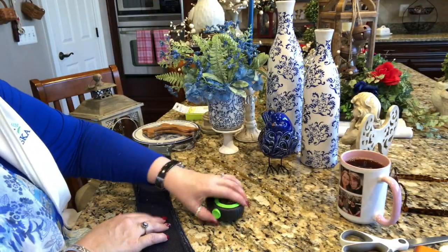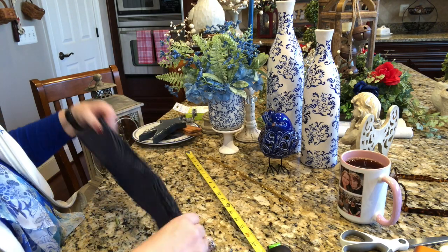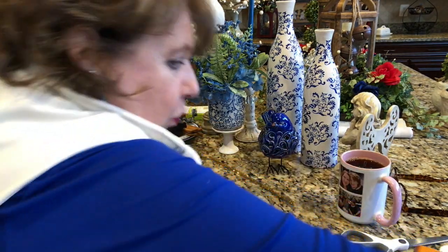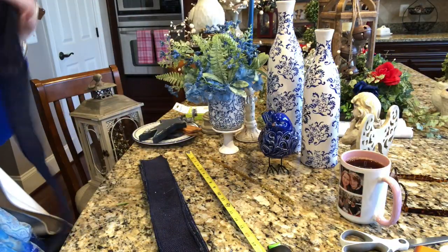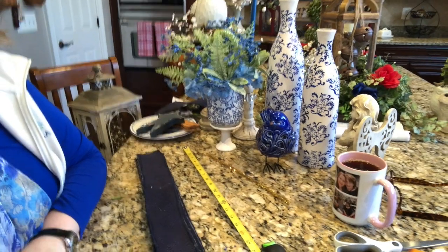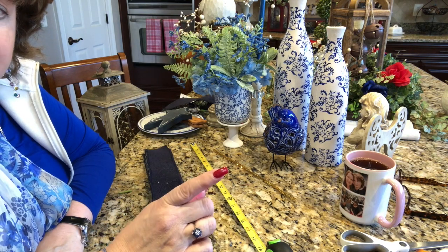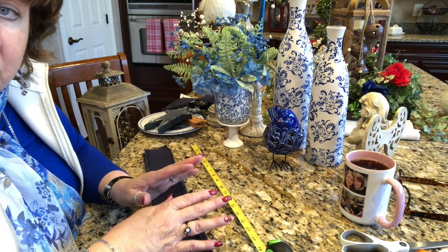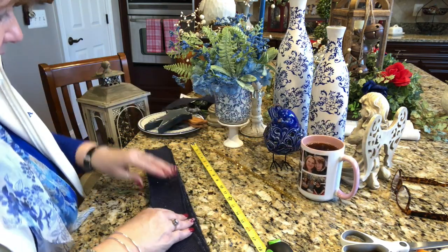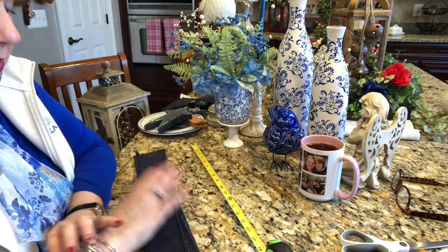Okay, what I have here, I have 9 pieces of this burlap ribbon cut at 21 inches long each. And I have one long piece that I want to attach for the tails. I'm gonna put a couple of tails on this. Now that said, if I had thought about it before, I could have made two of these pieces much longer to accommodate the tails and just place them in the bow strategically. But I didn't think about it, so I'm not gonna worry about it. Okay, so this is going to be a 9-loop funky bow.